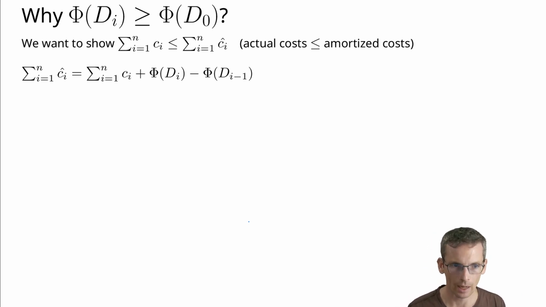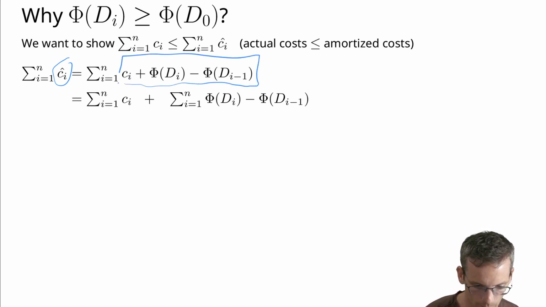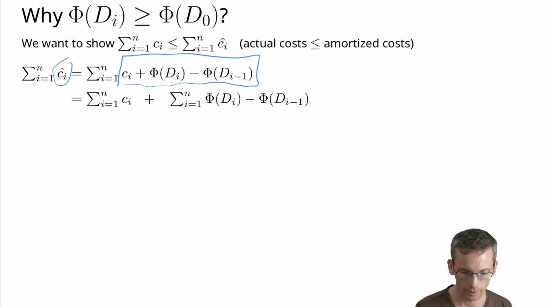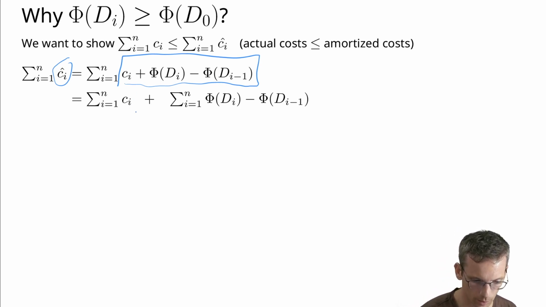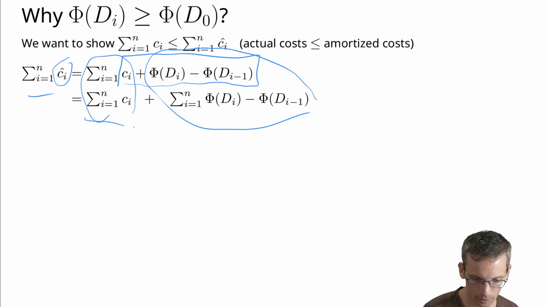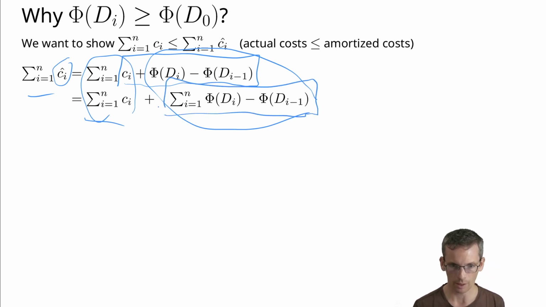What we have is, the amortized cost, if I have the ci, this is simply, as we know, this expression. Now I can write this as two sums. So I once have the sum with the ci, and then I have the sum with the change in potentials. Okay, so these first two terms already look good. The expression that I still have to handle is this sum here.